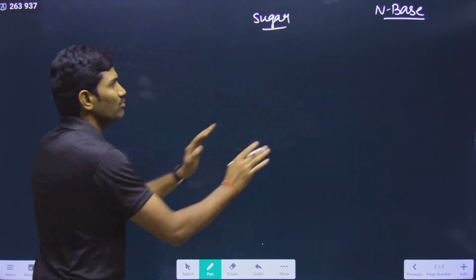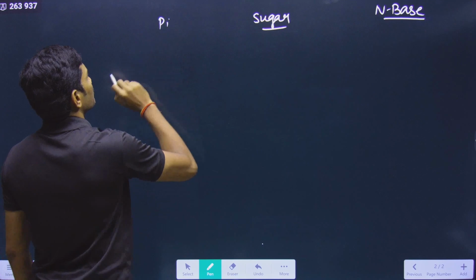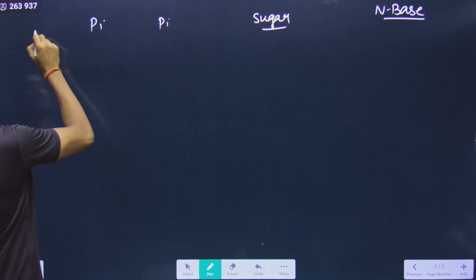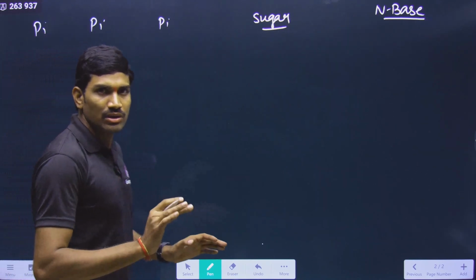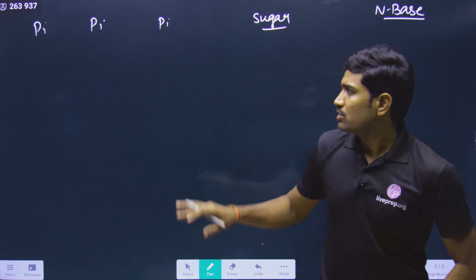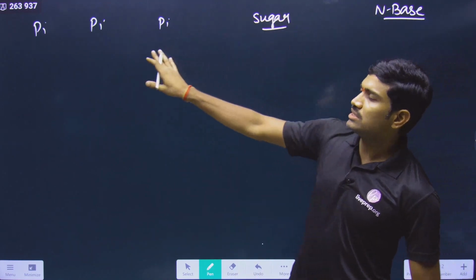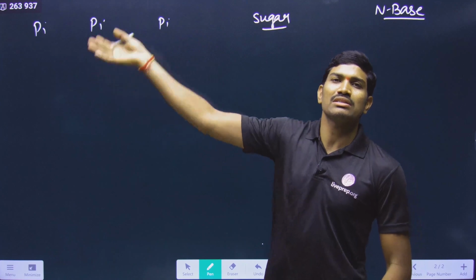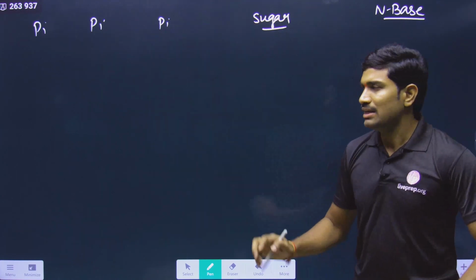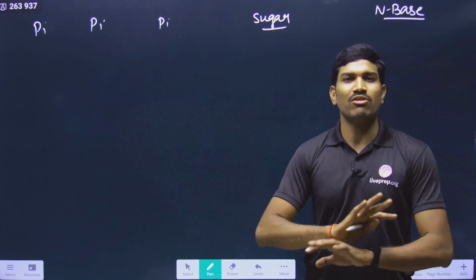And for the same nucleotide, what will we do? We will add one phosphate here, another phosphate here, another phosphate here. Understood or not? So nitrogenous base plus sugar is forming nucleoside. To this, if phosphate is attached, now nucleotides will be formed. So in this way, in a single diagram, we can understand all these things.